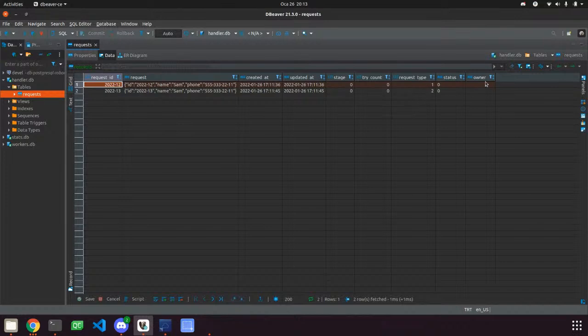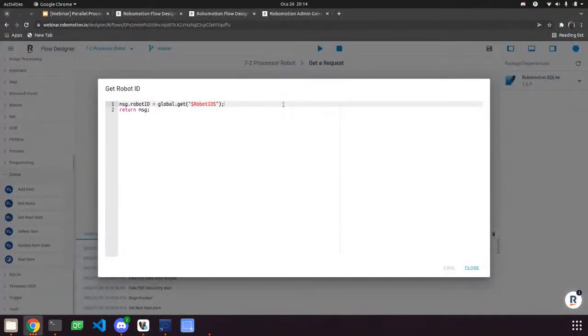Now the processor robots, what they will do is they will try to get one row from this database that has an owner field of empty. And after getting that, they will try to set their name to this owner field. And then again, they will try to get this field with their name. So let's see how it works. So we use a robot ID here.